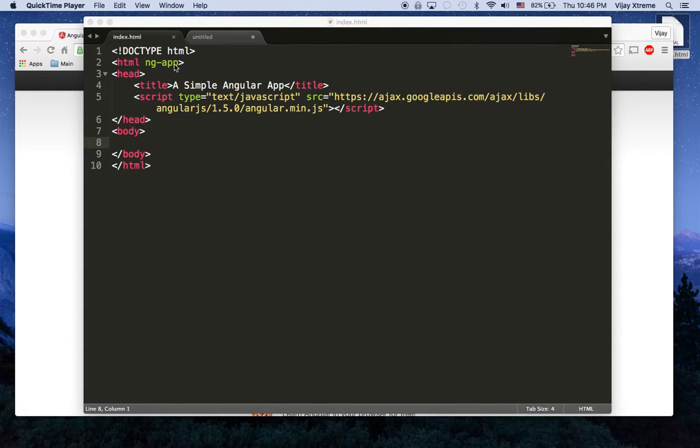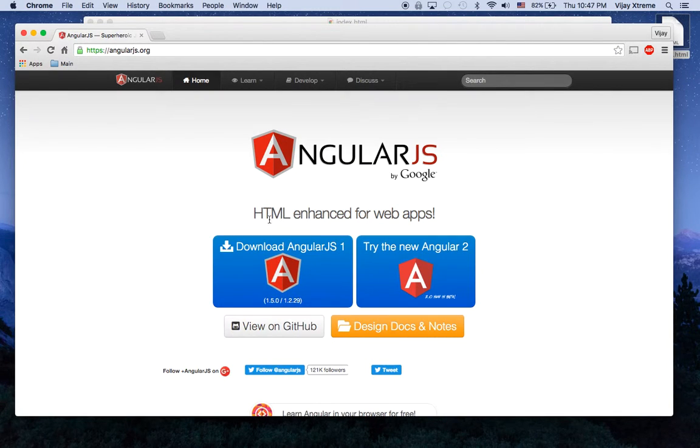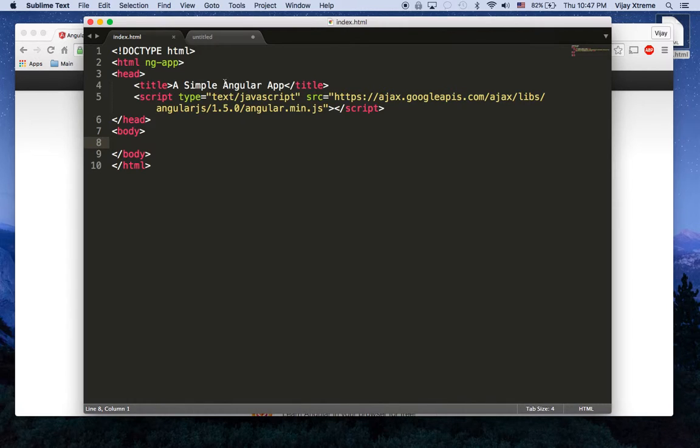Whenever I have attributes like this, remember we talked about attributes in the HTML tags, and by default they don't really do anything. But if we add this ng-app or these Angular attributes that start with ng, they kind of superpower our HTML to have Angular abilities. And that's what they're talking about here: AngularJS, HTML enhanced for web apps, or super heroic HTML. Some people consider Angular HTML6 because when you add these extra attributes, you get to do more fun things like the two-way data binding.